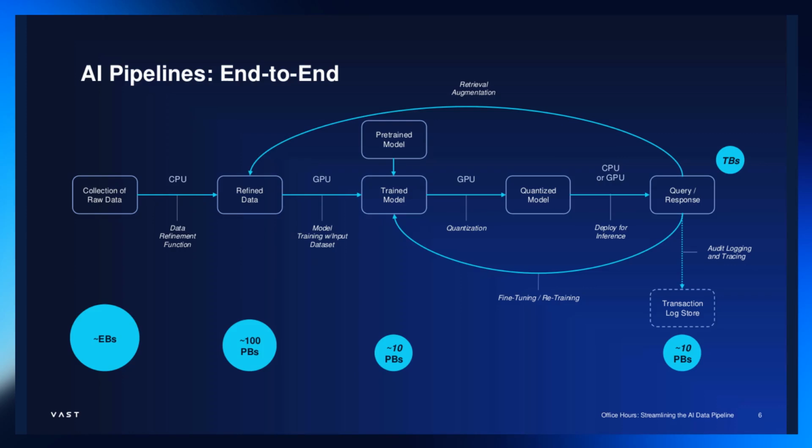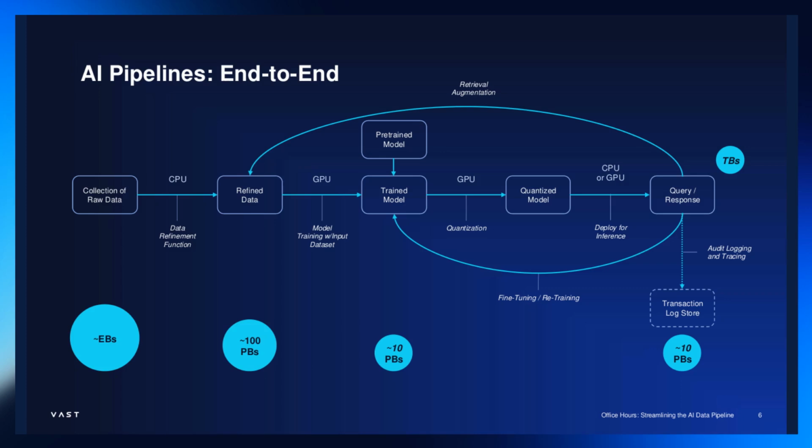Now, like I said, I do think about pipelines a lot. And so for me, what I like to think about is how can we flatten this out, right? And so we've made an attempt here to flatten this out, starting from the collection of raw data on the left, and then you're doing some sort of refinement function, and that can typically be done with a CPU. And you take that refined or curated data, and then you feed it into the model.